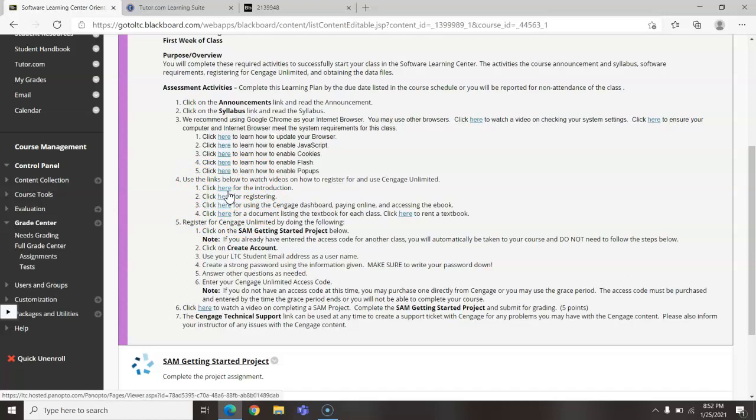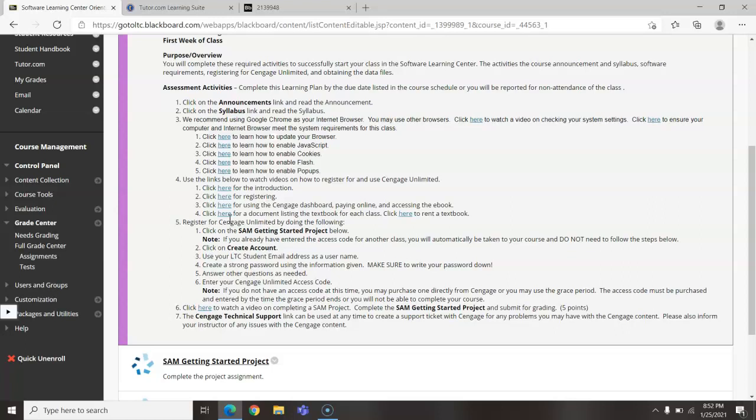And I would not wait until Thursday night to do this, because if you run into any issues, you might not be able to get this completed on time. So if you have a Cengage Unlimited account already, this might be a little smoother. If you don't, I've had people have no problems. In fact, about half of the class at this point has already done this. So I know that people have gone through and haven't had any issues.